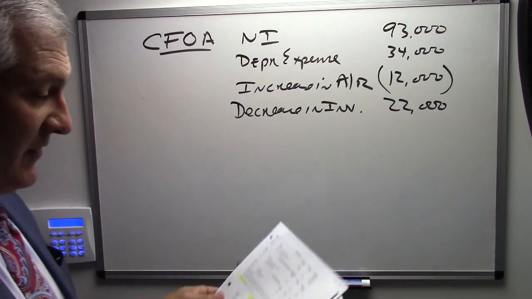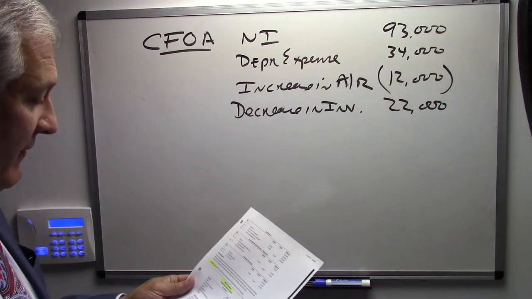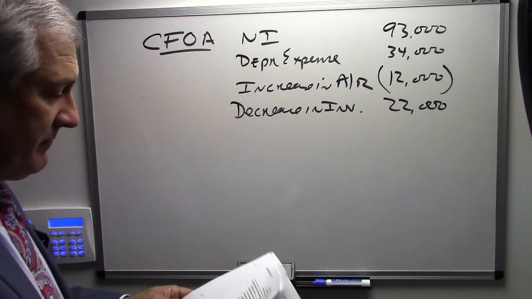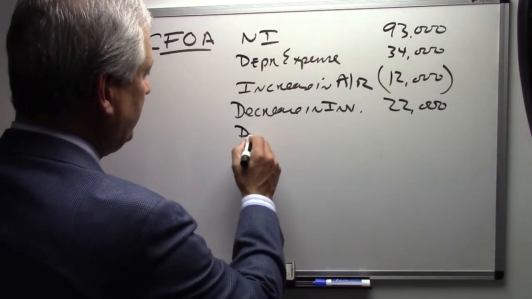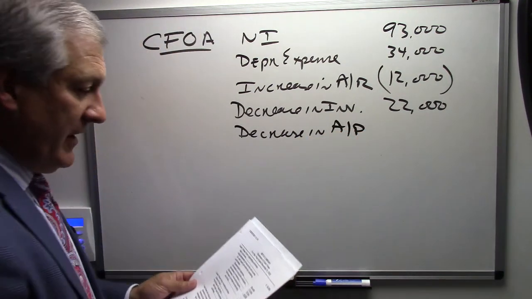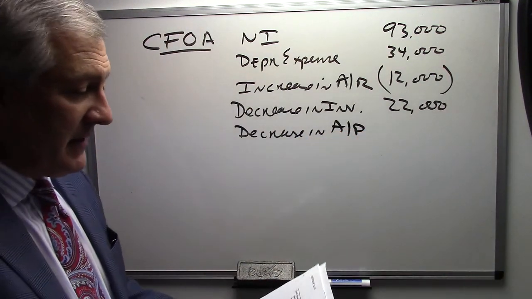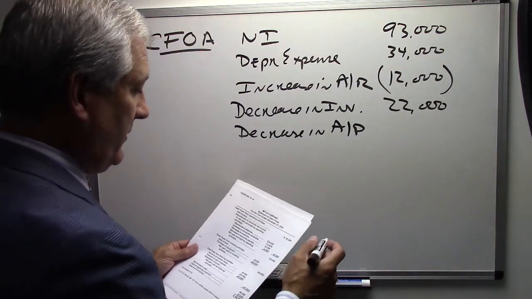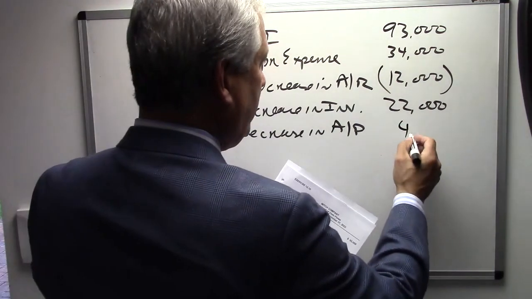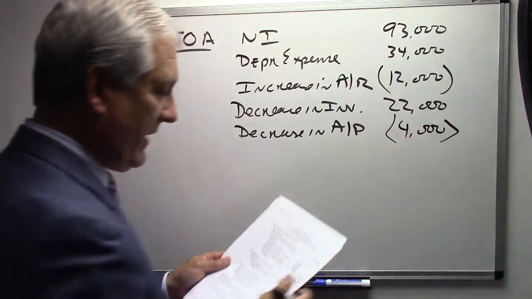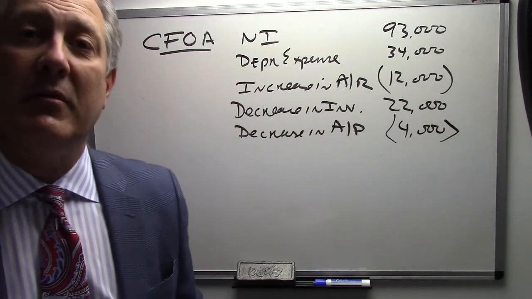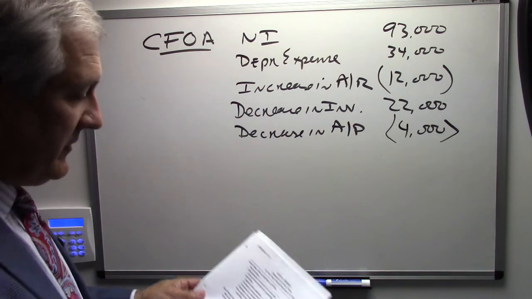So we want to look at the liabilities. We have accounts payable. Goes from $43,000 to $39,000. So we have a decrease in accounts payable. And remember, you have a current liability that goes down. You want to subtract that $4,000. The next liability is bonds payable. That's long term, so we're going to ignore that.